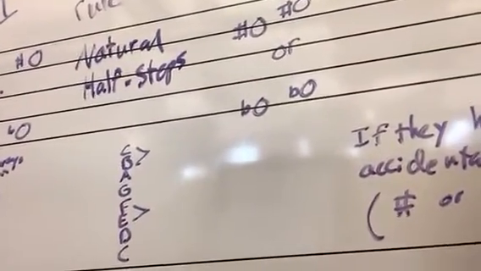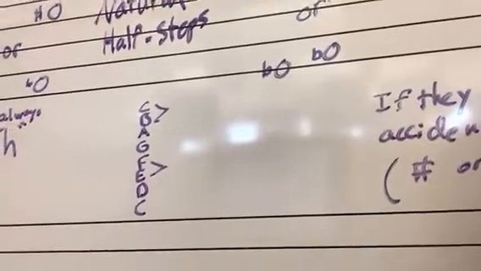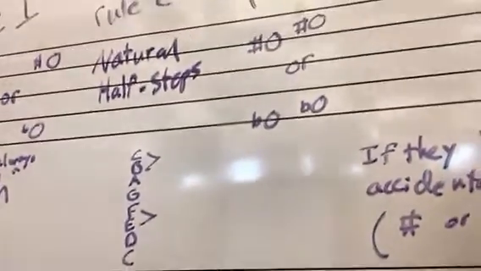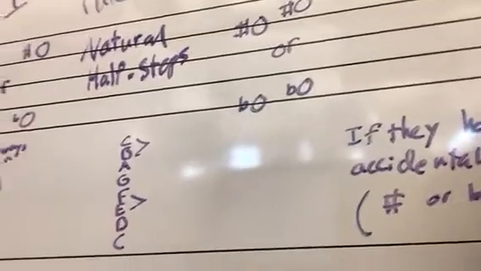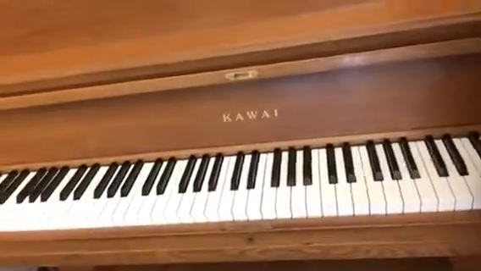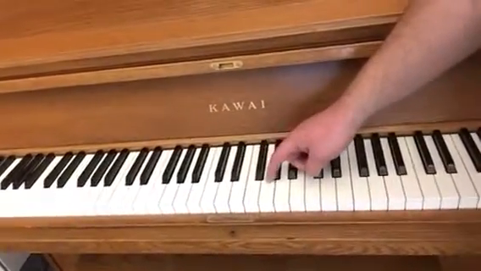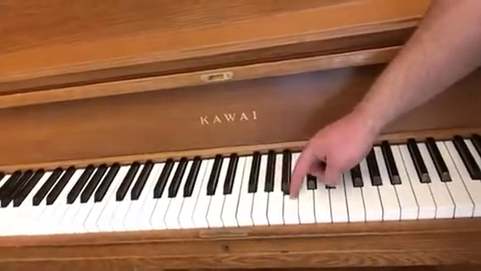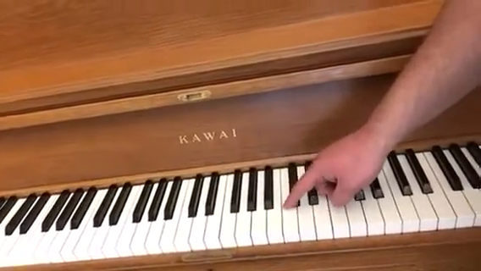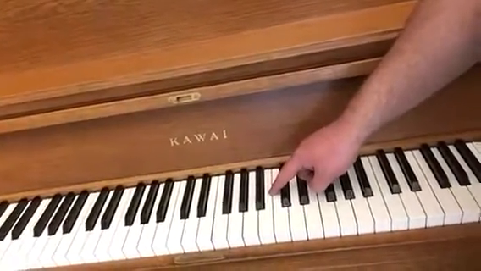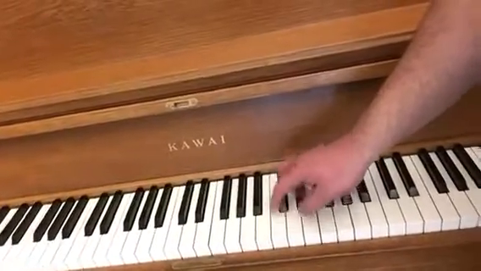Okay, here is rule number two. There are such things as natural half steps. They are between E and F and B and C. And this is a little bit harder to think of for string instruments, but if we look at the piano, it's easier to see. The piano keys are organized so that each key is a half step away. This is a half step, this is a half step. Even though there's no black key in between them, they're still a half step away because they're right next to each other.